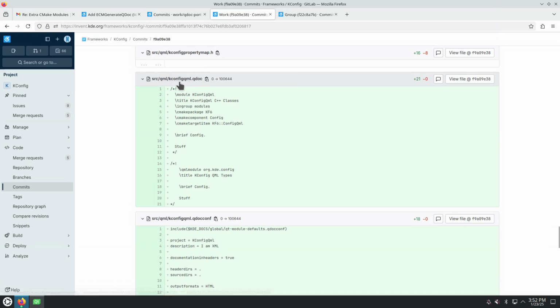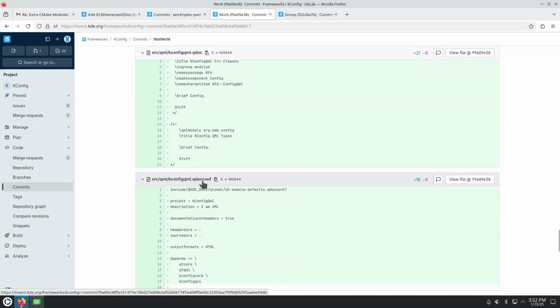Another QDoc file, kconfig qml.qdoc. QDoc has significantly superior support for QML, and that requires that the documentation for QML types will reference the correct QML files and the correct existing documentation for QML files. A QDoc conf file.